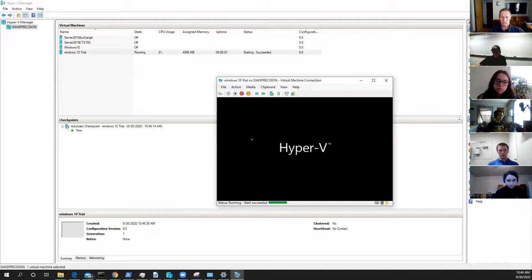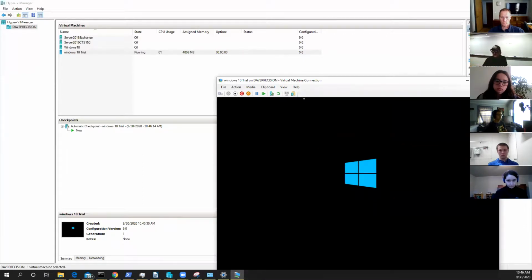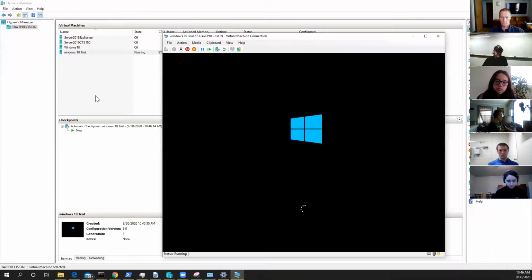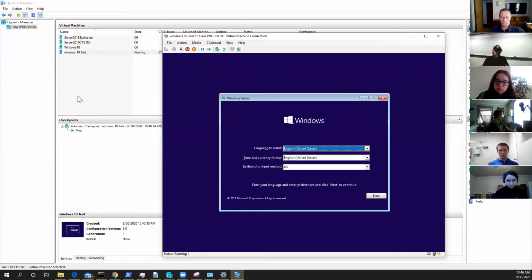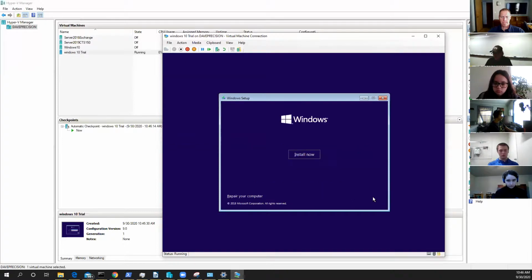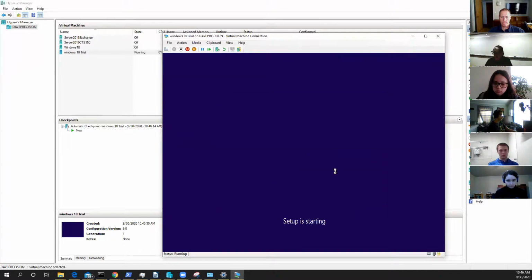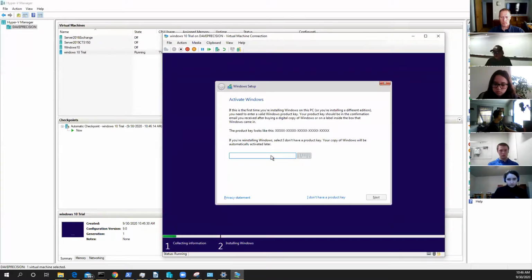And this is essentially the initial boot up, just like you would have on a real computer. This looks just like in chapter 2, where they're talking about installing an operating system. Right now it's booting up off of the installation media. And this is a fresh, clean installation, just like you'd have on a real hard drive that had been formatted and completely wiped. I won't bore you with the complete installation, but I'll click Install Now. You can tell that it's in the virtual environment because in a second it's going to tell me I'm installing to a 25 gigabyte disk.